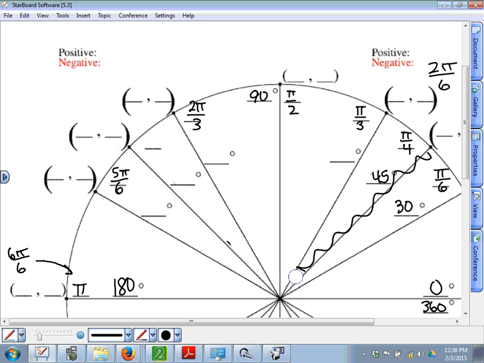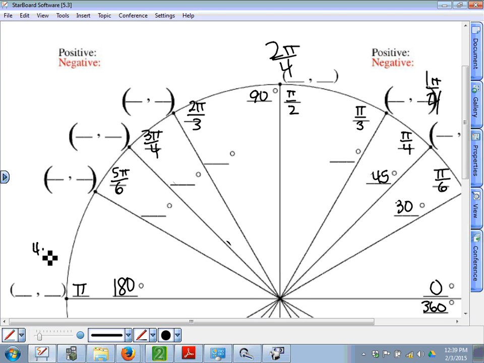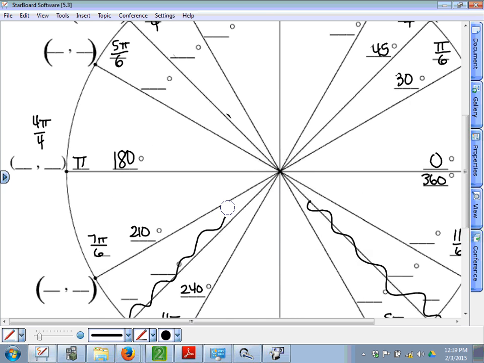Now with these middle ones, there's also a pattern. It's pretty close. This would be 1 pi over 4. This would be 2 pi over 4. So in the middle here you would have 3 pi over 4. And then at the very far end you would have 4 pi over 4, which we already know is 1 pi. So then if we had 4 pi over 4 right there, this one would be, come on now, 5 pi over 4.